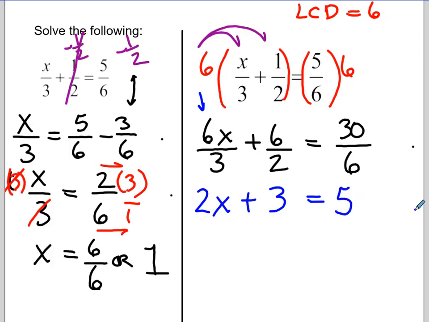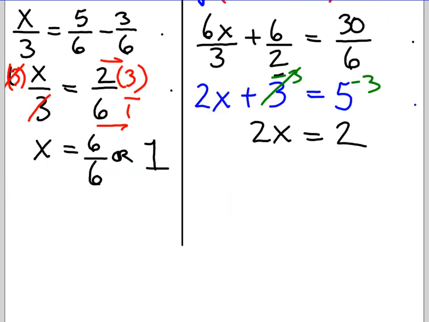Okay, so for those of you who noticed, we could have actually just canceled these up here and gotten straight to the 5, but I just wanted to show you how this worked. And you can see, hey, no more fractions. So from there, we can, but use a different color so we can see it a little easier. We'll subtract the 3, those will cancel, and then we're left with 2x equals 2. Divide both sides. Better give myself a little space here. Divide both sides by 2, and I'm left with, oh, big surprise, x equals 1.